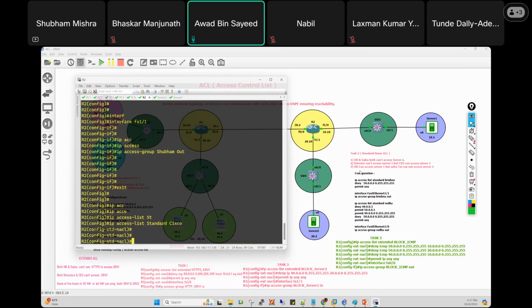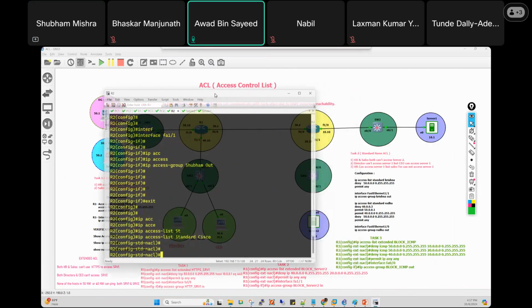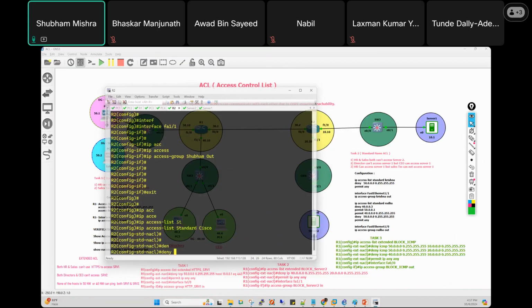Requirement number 2 is director can't access server number 1. Who is director? Director IP is 40.0.0.3. So deny 40.0.0.3. Next requirement: CEO can access server number 1. Who is CEO?